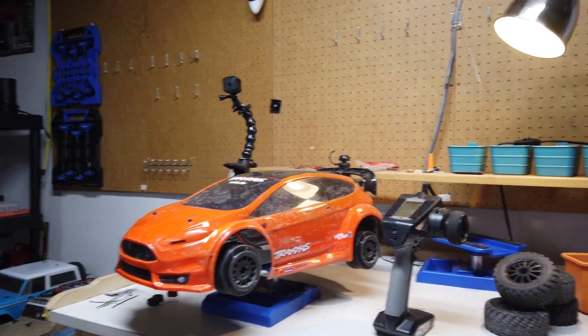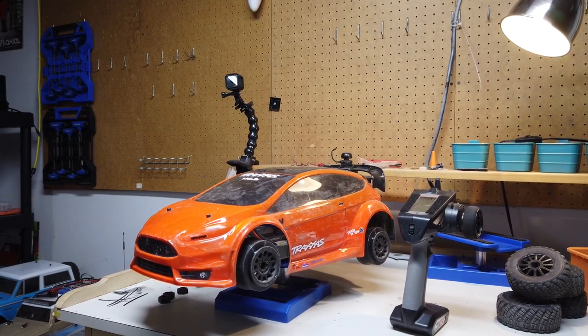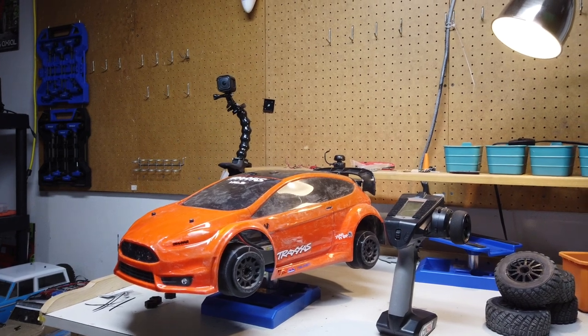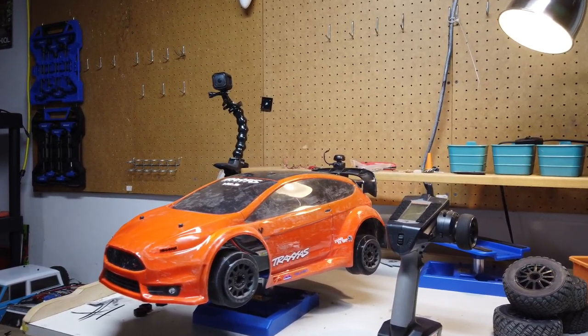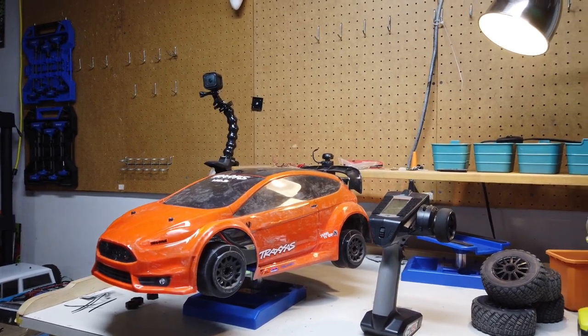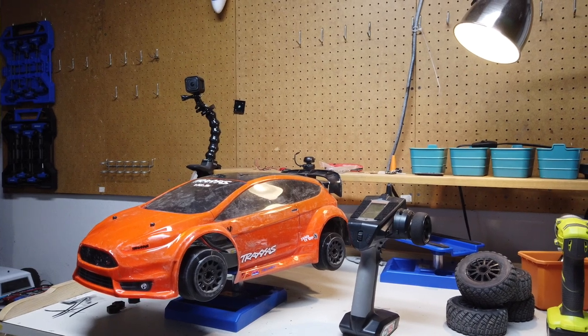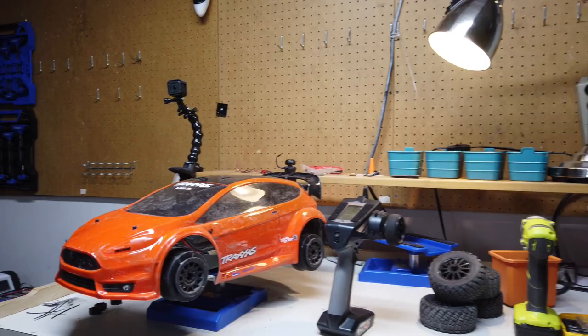All right, now I'm gonna put the stock tires on. I don't think that I had as much torque as I did before with this new pinion gear, but I'm gonna have to put on the other tires to really find out and see if that's true. I did feel like when I was doing some of the donuts and trying to get some gusto out of it, it wasn't there. And that could have just been the fact that I'm running on plastic tires and I have no treads, so I have no traction. And I'm gonna find out right now.